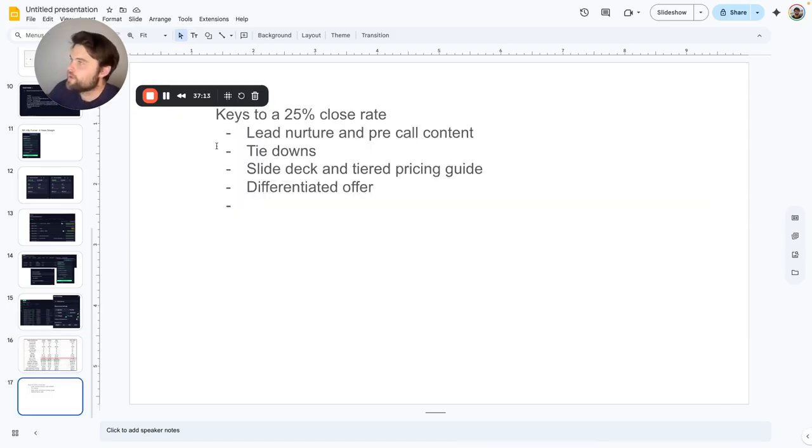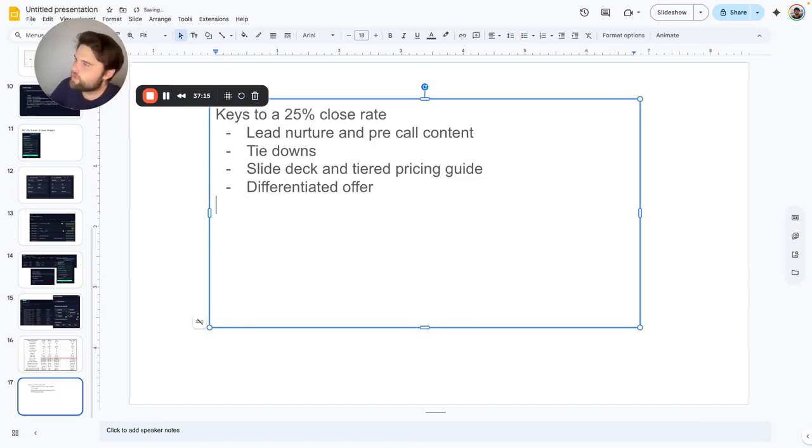Okay. And then if you're struggling to get a 25% close rate on cold traffic, you've deconstrained everything up until that point, you're getting qualified calls on your sales call, you're talking to the right avatar. Make sure that you have lead nurture and pre-call content. At our company, we would set up campaigns on your behalf so that they consume 50 pieces of organic content prior to speaking with you. Make sure you have obstacle prevention, by getting those tie downs before the sales call.